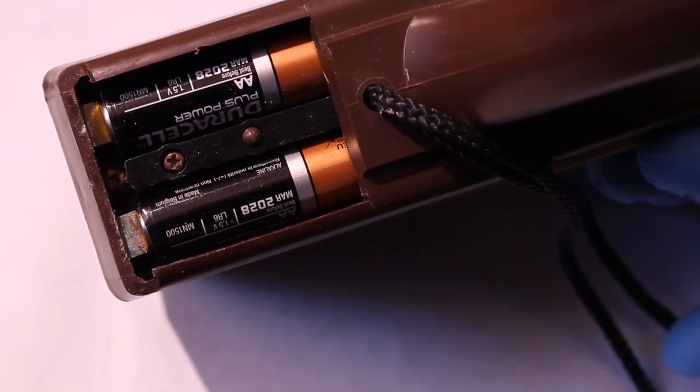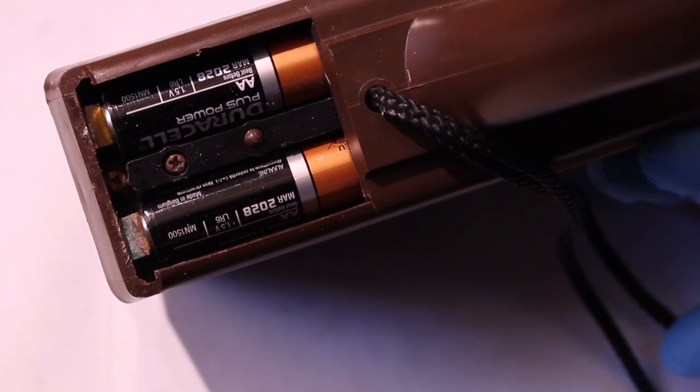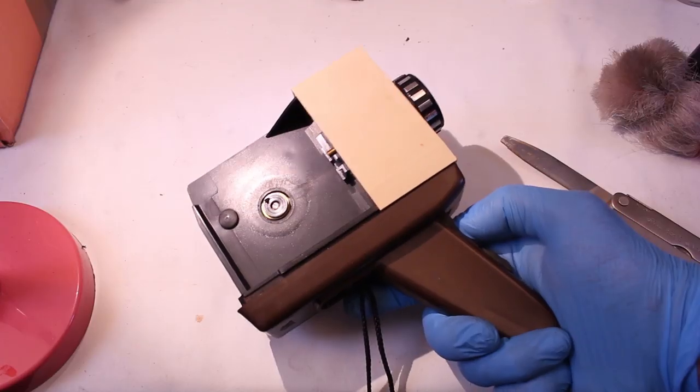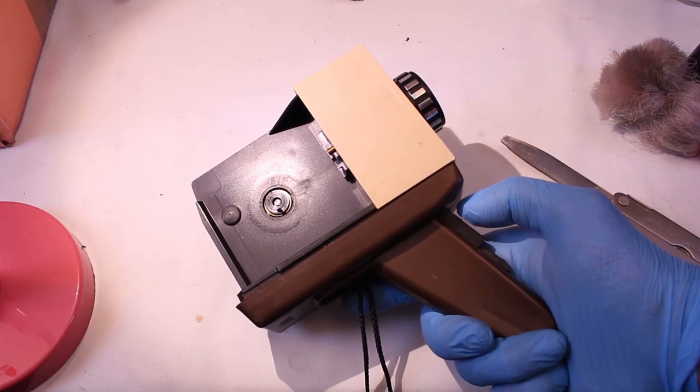Well, I cleaned out the battery compartment as best I could. I filed down the contact a bit. Anyway, let's try it. You never know. Good God, the bloody thing works. What do you know about that?